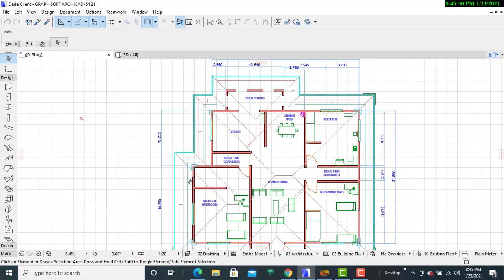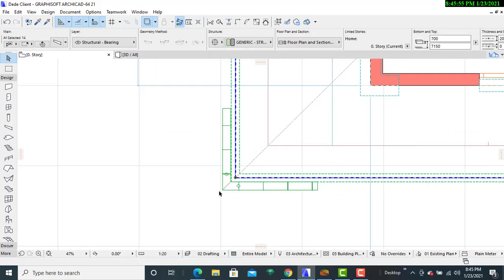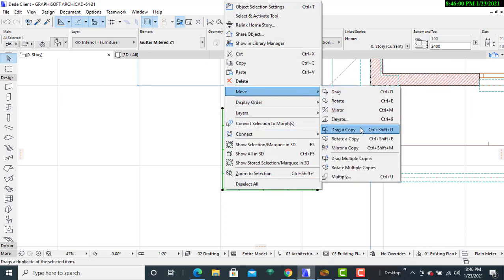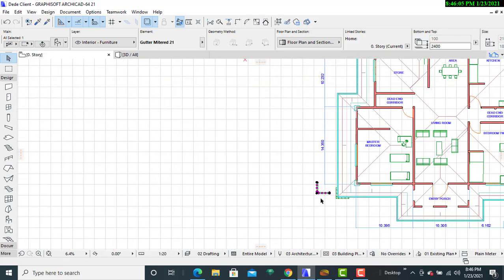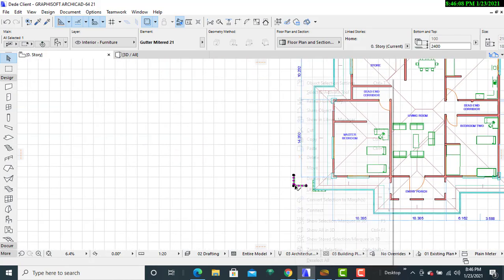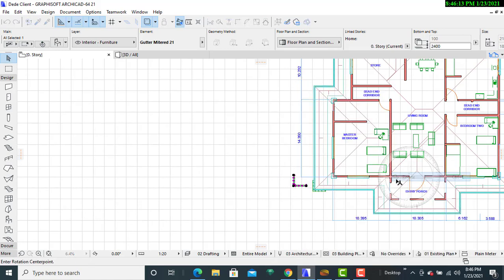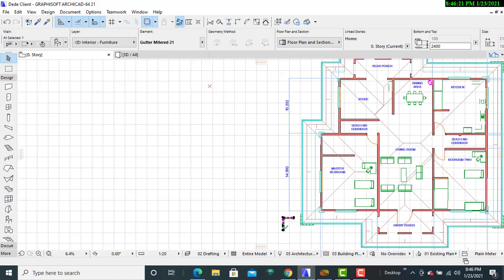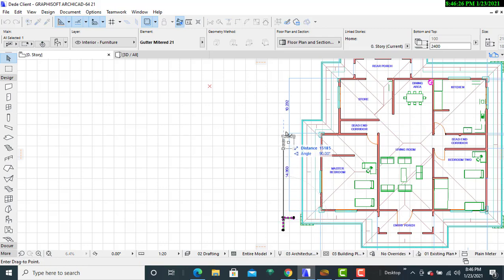I can select the next corner of that. So in this case, I'll ensure that I rotate it. Then I'll take it to the next corner by dragging it nicely.